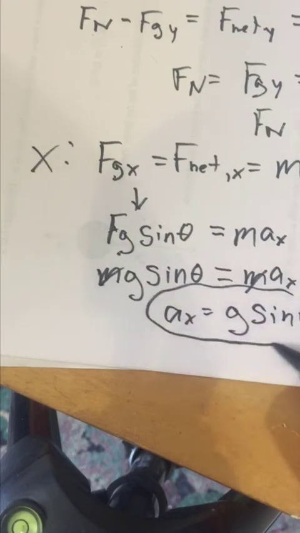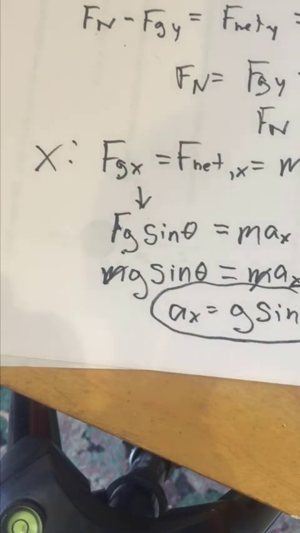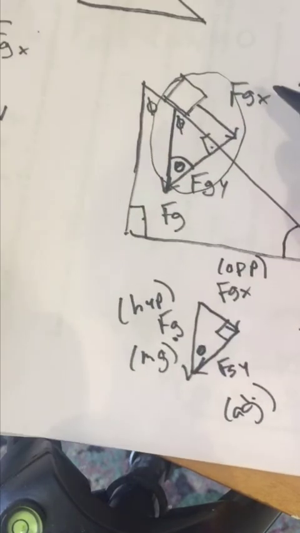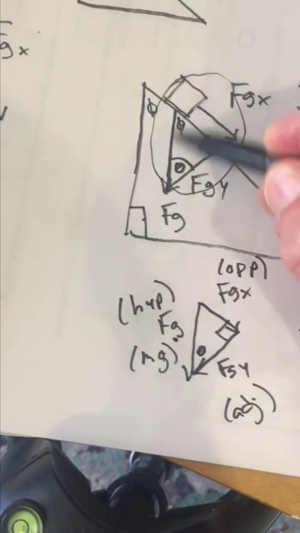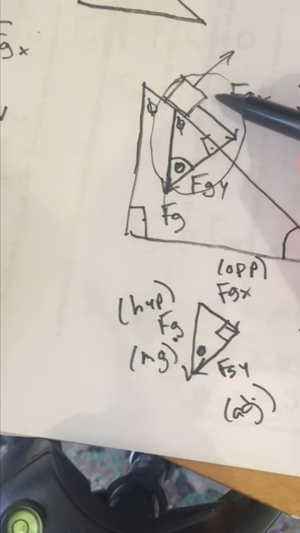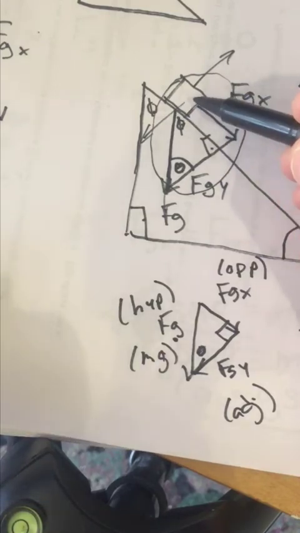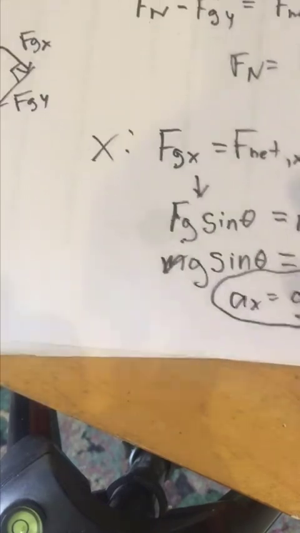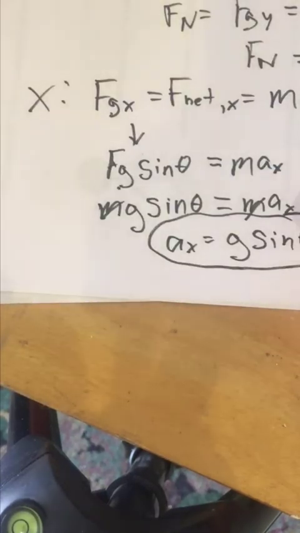So this is what the acceleration of a block down a ramp is going to be when there's no friction acting on the block. The only forces that we have acting here, as you can see in this original diagram I had, are gravity, which is this, and the normal force, which is that. And of course I broke up gravity into its x and its y components to do the analysis. But when I have that, and I place the block on the ramp, it's going to accelerate down the ramp with an acceleration of g sine theta.